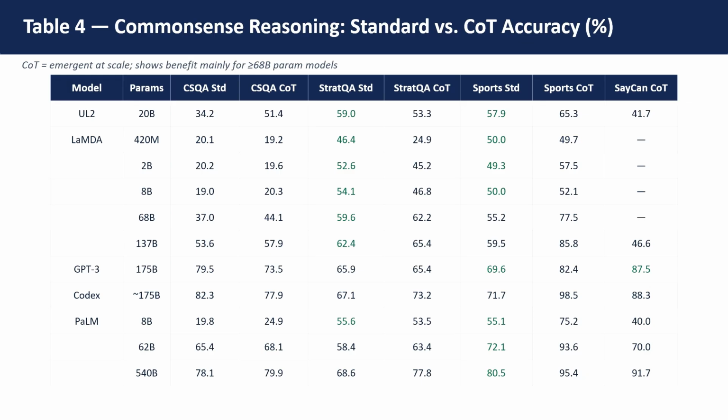Now we will look at how chain of thought performs on these tasks. The overall trend shows that across most datasets, chain of thought improves performance, but the improvement depends on task complexity. The observations are: CSQA shows small improvement because the baseline is already strong and reasoning depth is limited. StrategyQA shows clear improvement because it requires multi-step reasoning. Date understanding shows large improvement because intermediate steps help track time correctly. Sports understanding shows very strong improvement because it even surpasses the human baseline in some cases, and because chain of thought helps check logical consistency. SayCan shows strong improvement because tasks require sequential planning.